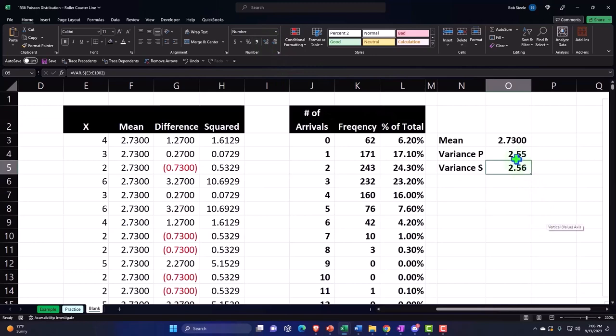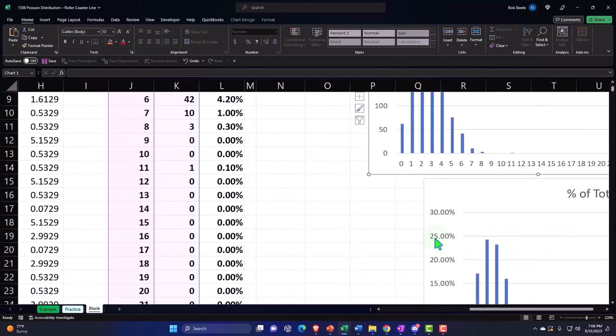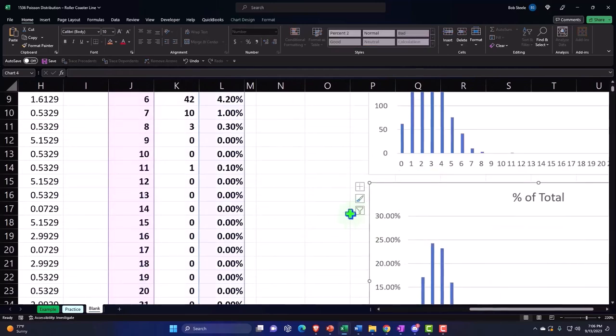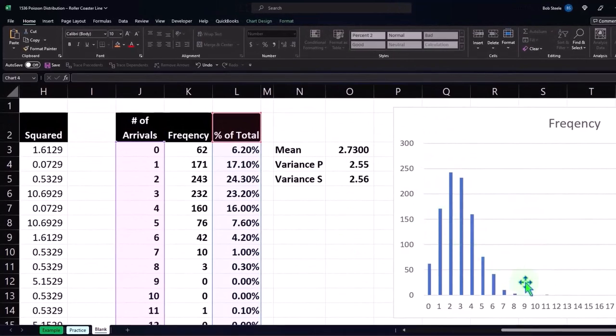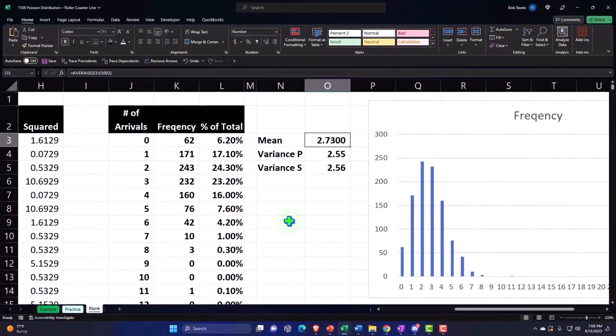So the idea here, if I looked at this data set, these are the indications that I have a Poisson distribution kind of situation. I could say, okay, yeah, the curve looks kind of like a Poisson distribution. It's slightly skewed to the right. If I calculate my variance and the mean, those are roughly equal, and in a perfect Poisson relationship, those would be equal. So the closer those two are together, the more I'm going, okay, maybe I can use a Poisson distribution. And if I do that, then I can plot an actual smooth curve instead of a jagged data curve, right? And so that's what we'll do next time.